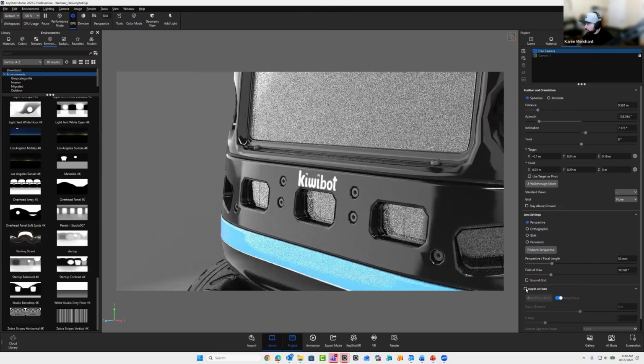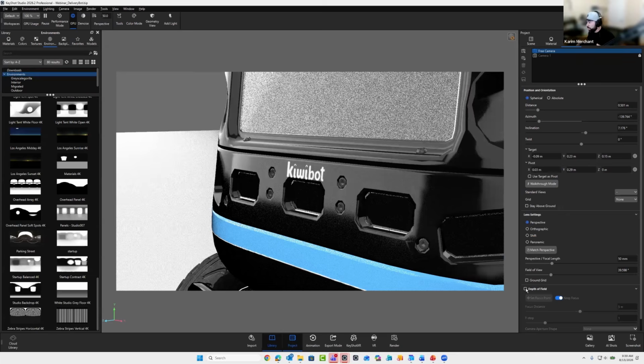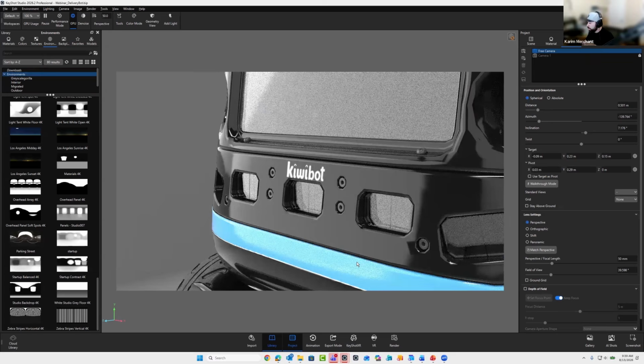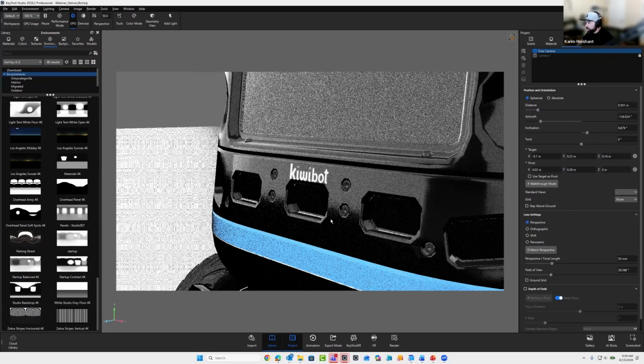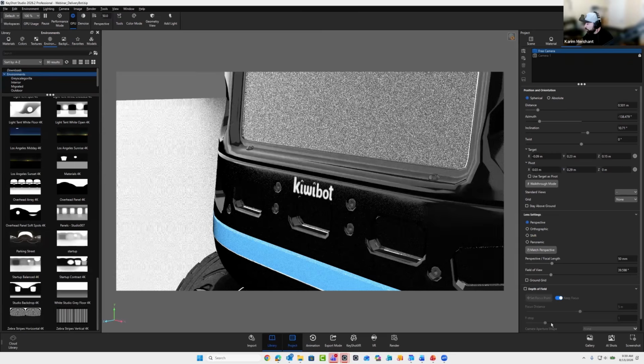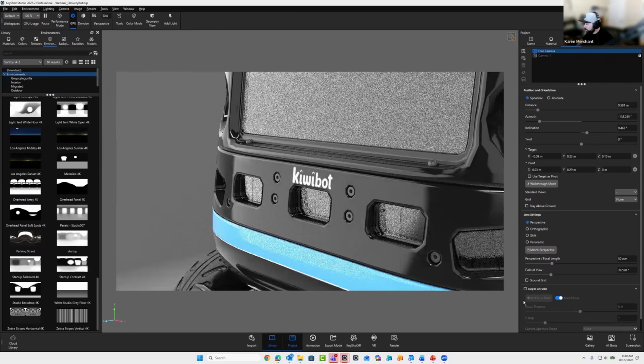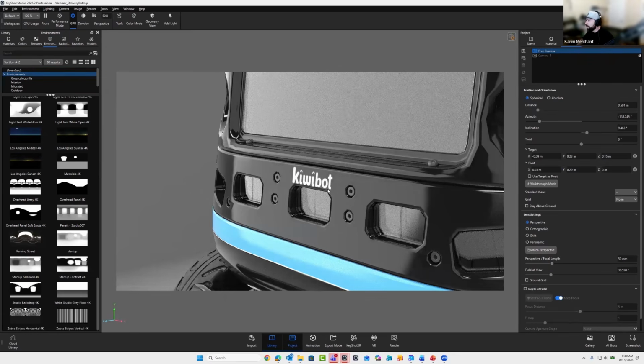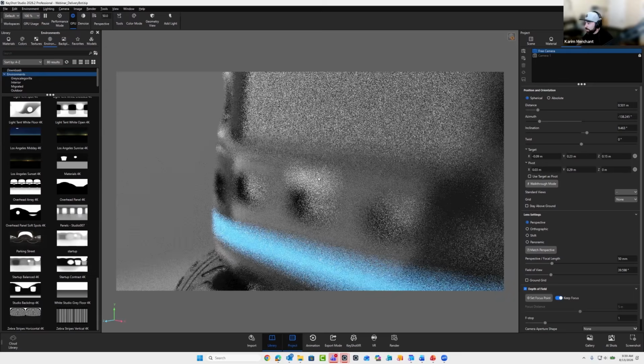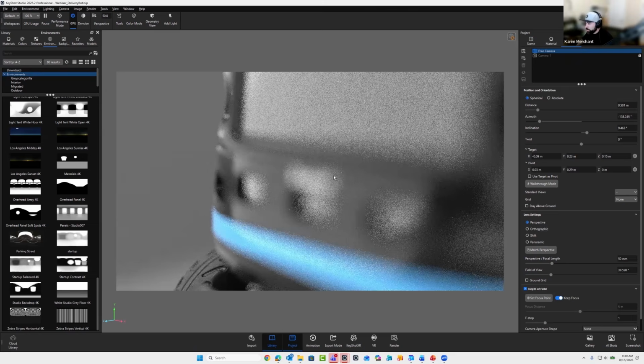When I click on depth of field, you're going to notice everything gets blown out. A typical camera lens has some f-stop. It has compression depending on how far you are away, and you're going to get some level of fall off on the edges. Right now, we don't have a focus point set where we want it, so I'm going to hit this set focus point target button. It works the same way as the highlight tool on your HDRI. And you'll notice now that the logo is in view and it's nice and clear.